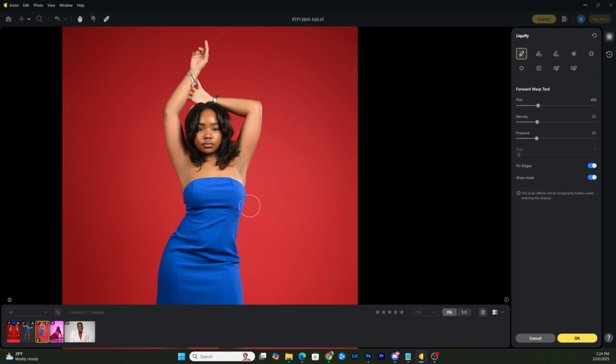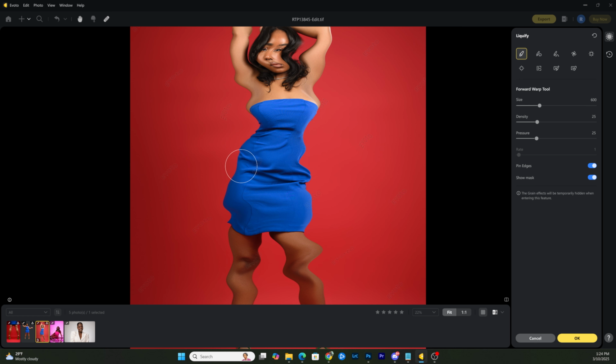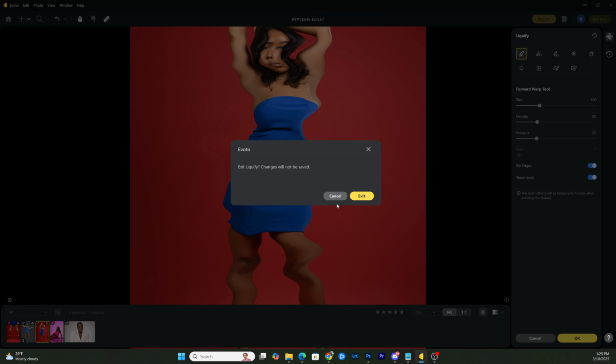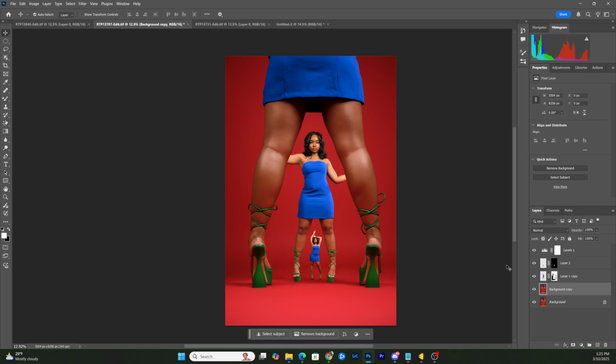So you don't always have to go based on what the app has. You can push some of this in, and as you see, I'm just doing this real fast, but you can push it all in and do anything that you want to. It's not just AI, it is a full editing program. Okay, that doesn't look all that good, but either way, we're gonna exit that, let it go back to normal. Then after that, I basically just jumped into Photoshop.